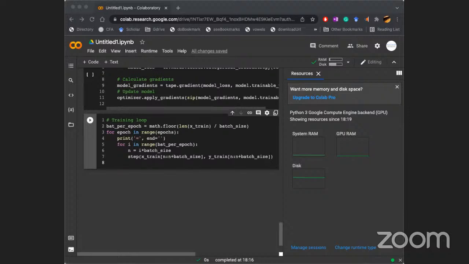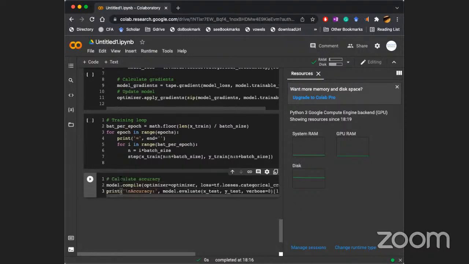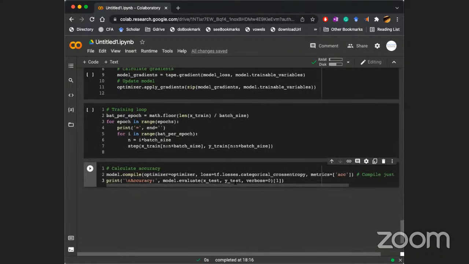It's very fast. So you compute the accuracy. This is a shortcut method. I don't recommend it, but okay, this is how we are doing it. You can first compile the model, which basically will run everything for you. And then you will say model dot evaluate, which will evaluate the model.